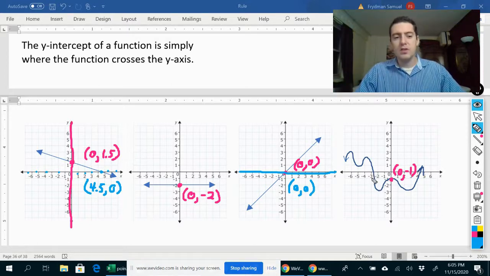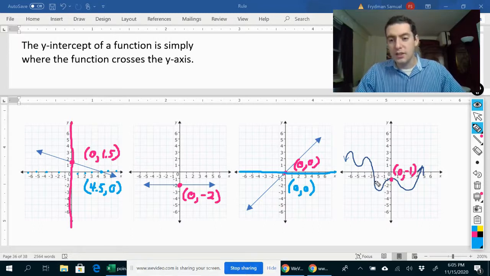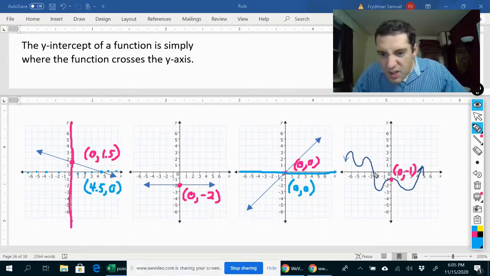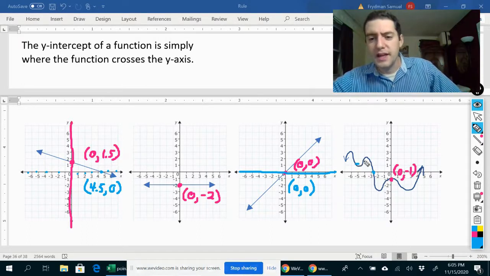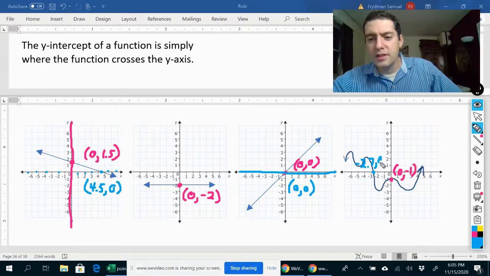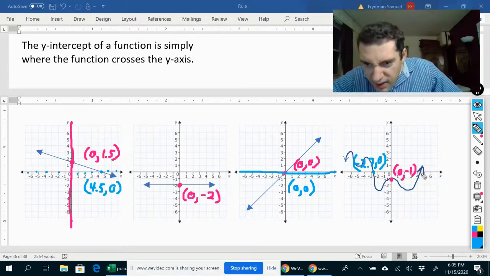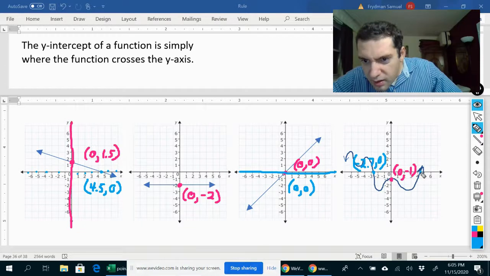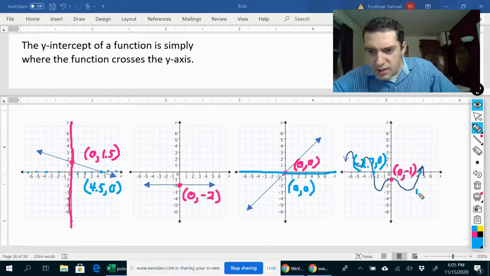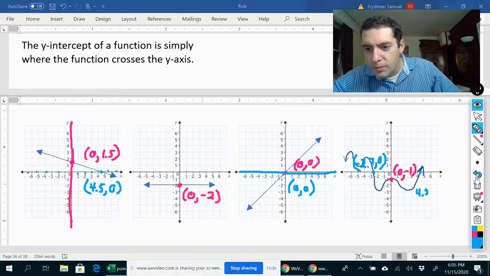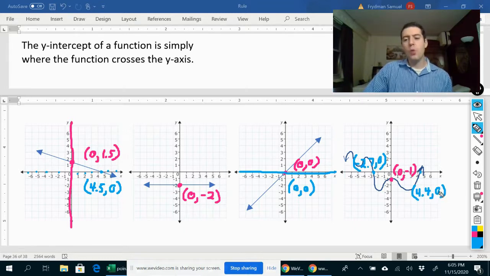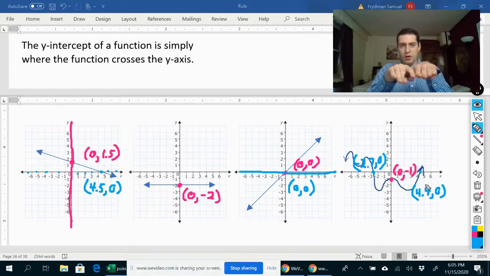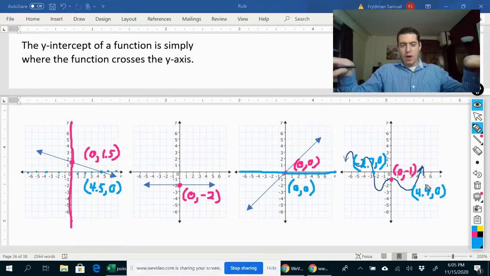And here, this graph actually has two x-intercepts. That seems to be, I don't know, let's say about approximately negative 2.7, 0. And this one looks like it's approximately, just eyeballing it here, let's say 4.4, 0. Okay, so that's the x-intercept. For the x-intercept, the y-value would be zero, because everywhere along the x-axis, the y-value is zero.